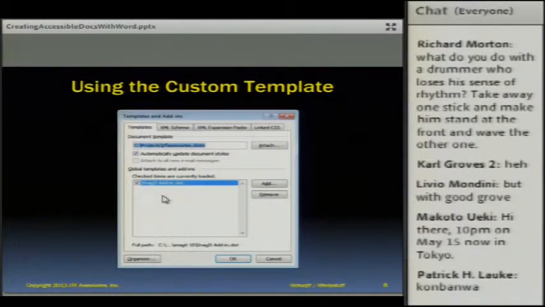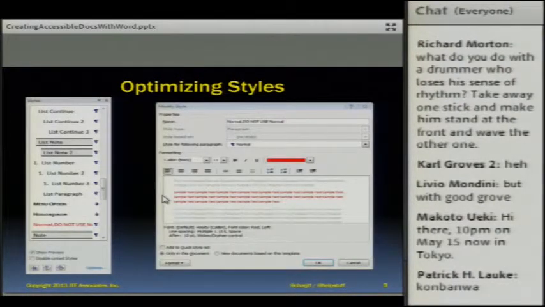Now, some people freak out about this one because it's like, oh my God, it's going to just update all the styles if anything's been changed in the template. But really, all it's doing at that point is making a Word template act like a CSS file with HTML. When you modify a CSS file, as soon as you refresh the HTML page or open it, the changes are automatically reflected. That's all this does. So it's not really a bad thing. It just sometimes seems scary.